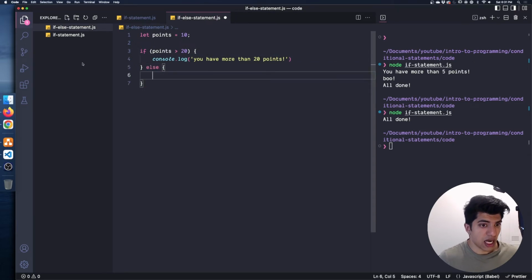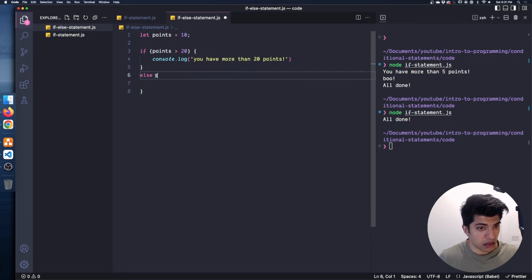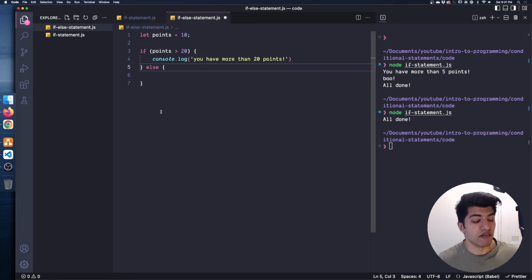And you'll see that I like to add the else kind of right after this closing bracket on the same line, with the opening bracket being on the same line. So the same thing with the if statement. This is a personal preference thing. Some people like to do it like this. Some people like to do it like this. It doesn't really matter. The only thing that matters is that you are consistent and that eventually your team is consistent, and a program will usually end up editing this for you anyways.